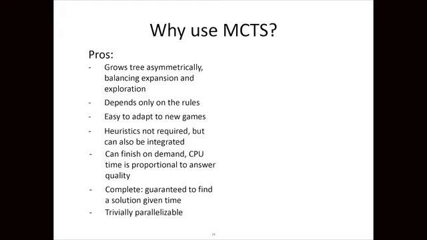It leads to our next two pros. The first of which is that it's very easy to adapt to new games that it hasn't seen before, or even that people haven't seen before. And the other nice thing about it is that even though heuristics are not required to make MCTS work, and it can work blind, there are a number of nice places in the algorithm where you can incorporate heuristics.